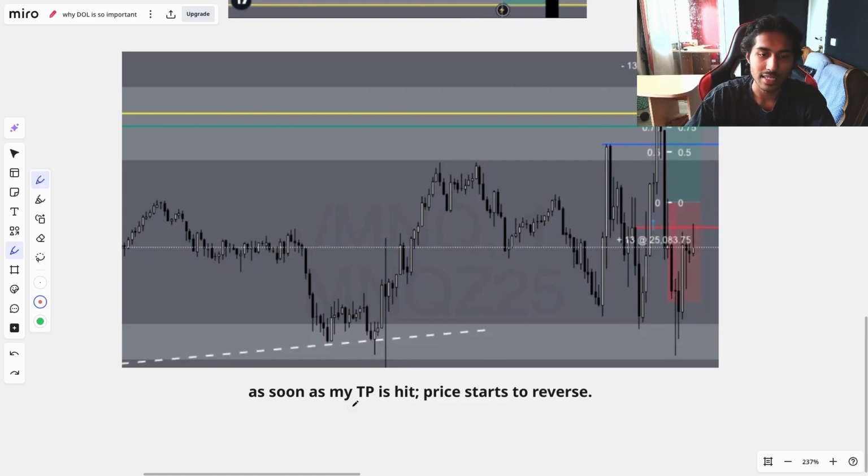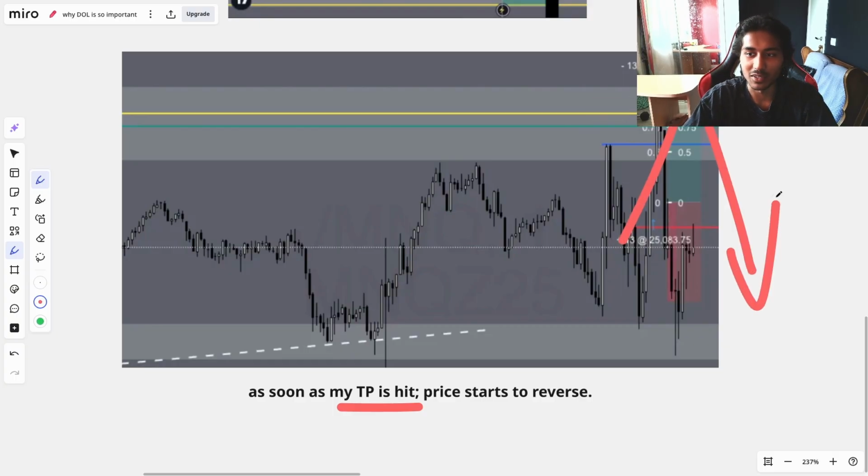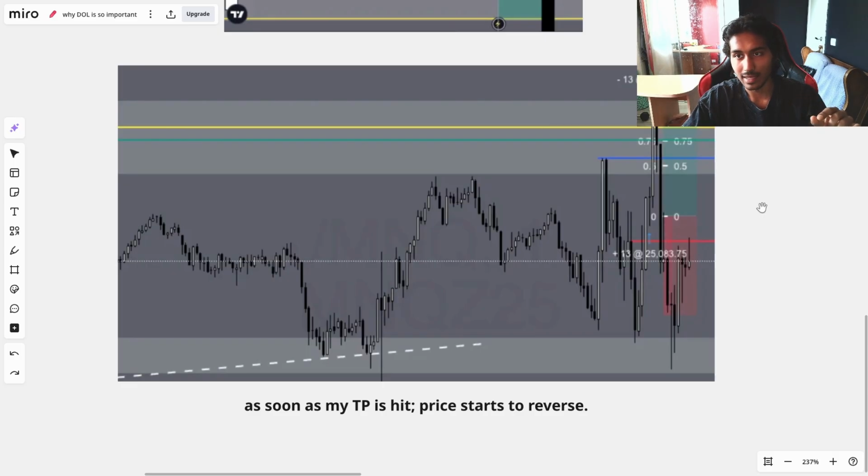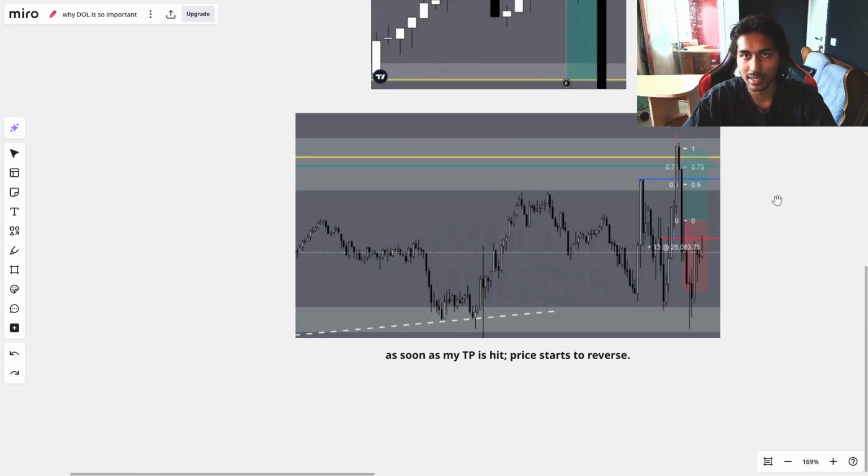So you can see here, with a spot on drawn liquidity, and we're going to get into how to actually identify the correct drawn liquidity, when the TP is hit, what happens? As soon as the TP is hit, price just reverses completely to my stop loss. Now, if this was even a bit higher, boom, I would have been stopped out. If the drawn liquidity that is there isn't strong enough, if there aren't enough confirmations, then you cannot enter that trade. You simply can't enter. You just have to wait and wait.